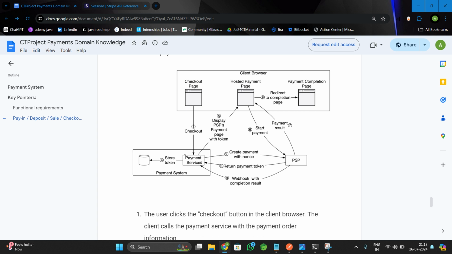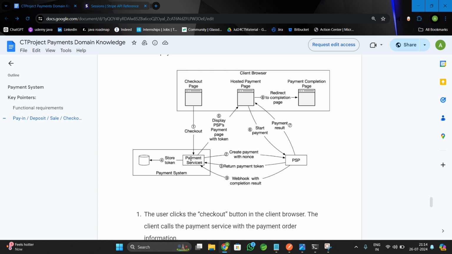Then the payment services makes a call to the PSP, the Stripe payment service provider. Then the PSP returns a payment token, a unique ID that would be used for the payment. Now we have to store that token in our database for further use and record.